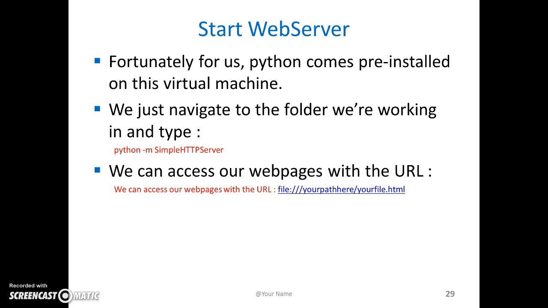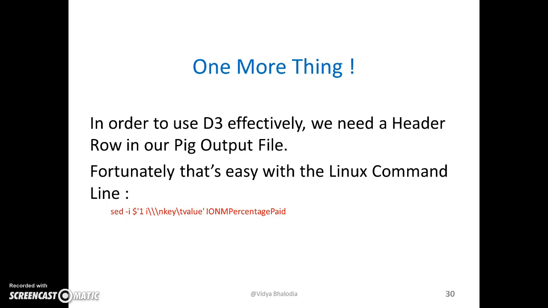In the virtual machine, Python comes pre-installed. Python has a very simple web server, which is perfect for our purposes. We just navigate to the folder we're working in, type in this simple line of code, and we can access our web pages with the URL file://yourpath/yourfile.html. So we're good to go? No, we're doing one more thing.